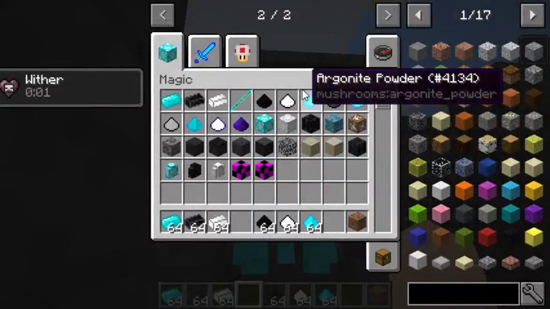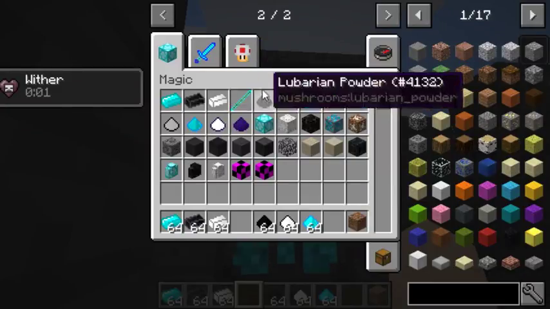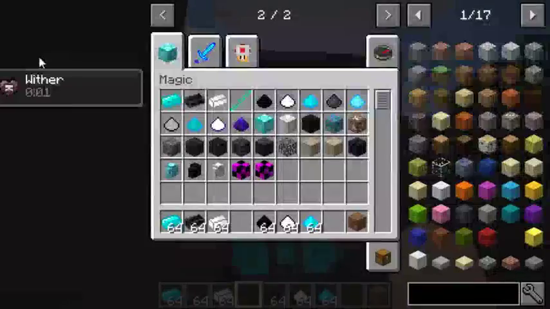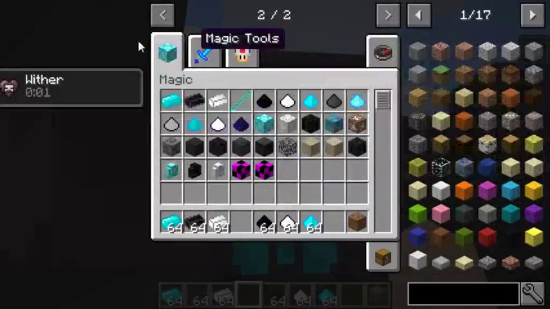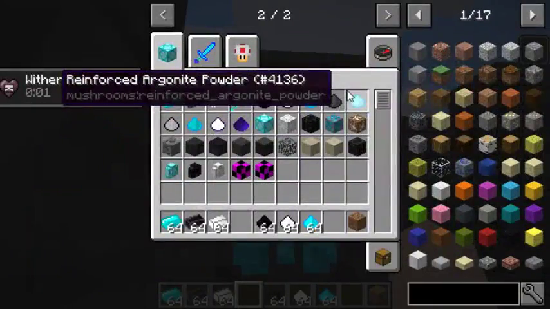Okay, so we're gonna talk about the tier 2 powders. If you combine Lubarian ingot with Crematelian powder, you get deactivated Lubarian powder. If you combine Crematelian ingot with Lubarian powder, you'll get deactivated Crematelian powder. They just cancel out. Those powders are basically the equivalent of gunpowder. Again, no uses for any of these yet. That's coming. This is kind of where this VOD version cuts off.